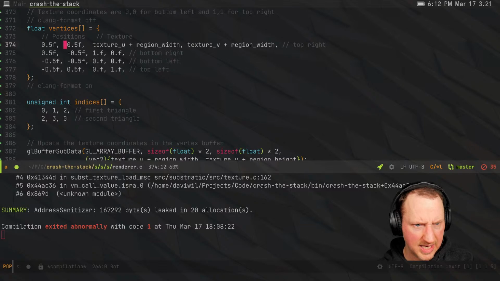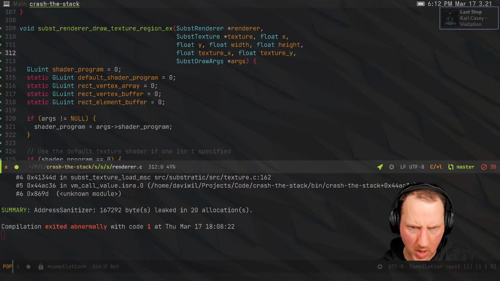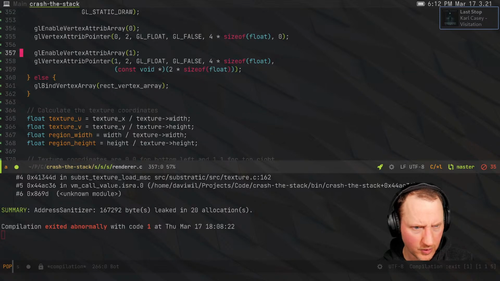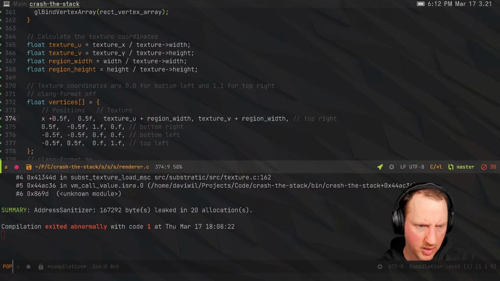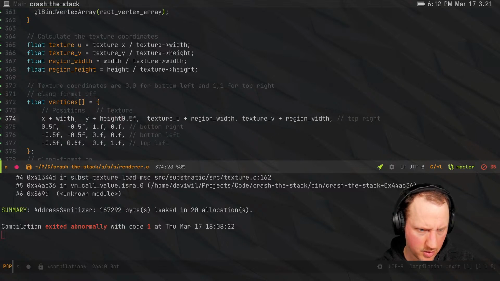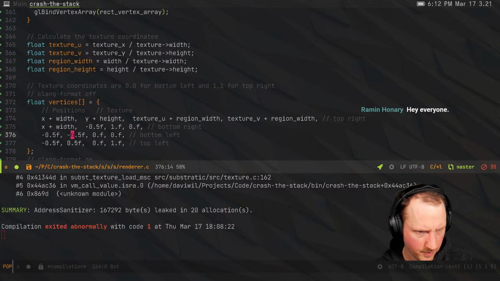Okay, so we need to change the positions also. So let's say we have X, Y with height. We already have everything we need here, so let's just do that. So we're gonna do it the dumb way, then we'll fix it and do it the smart way. X plus width, Y plus height. We'll get all this lined back up again. Wasn't really expecting to be spending my time on this right now, but you know, here we are. Then it's just plain X and plain X.